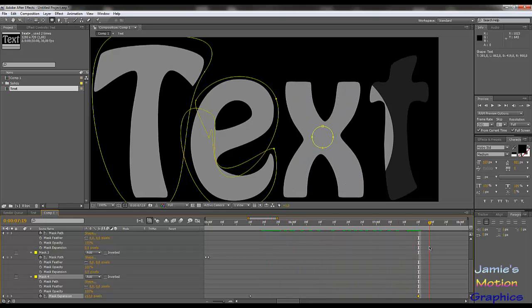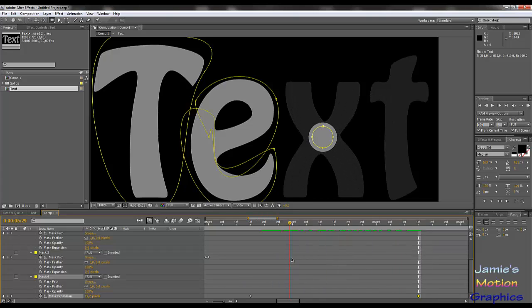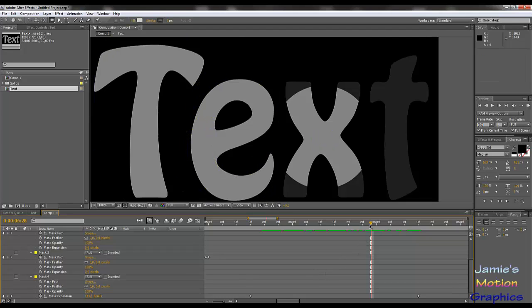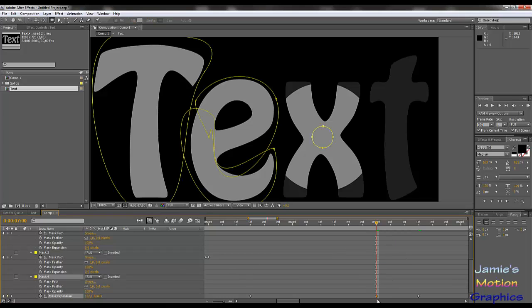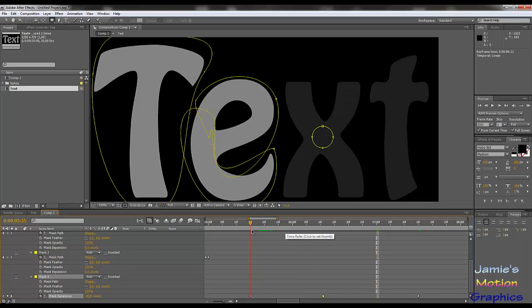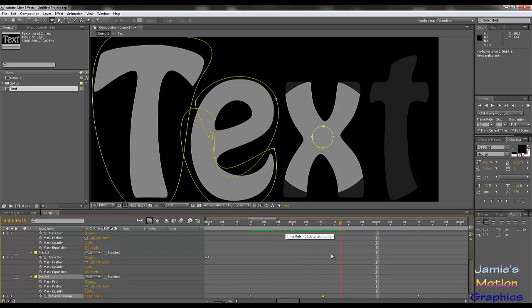It's that easy. It doesn't have to be super complex to make these things. Sometimes this is just good enough. And if you want to make it something fancier, you can go to some point in the last part, make a keyframe and just drag it forward so that now the beginning goes fast and the end goes slow. So you can vary it a little bit.